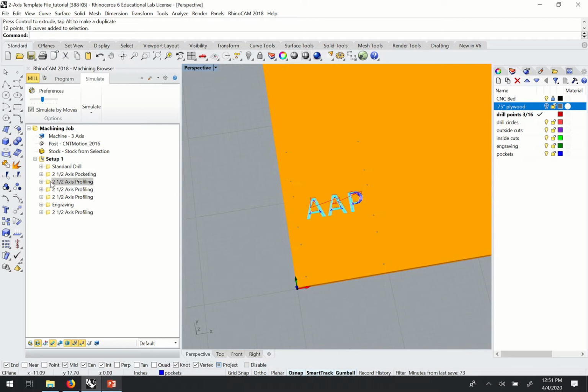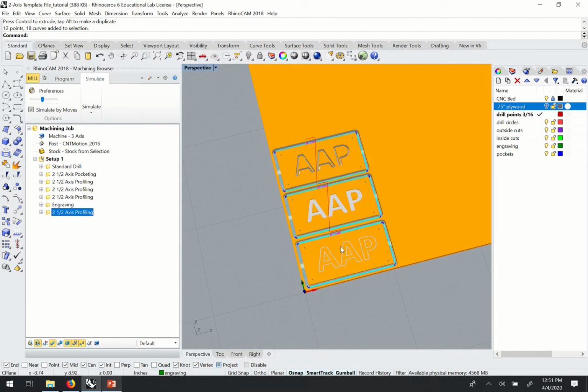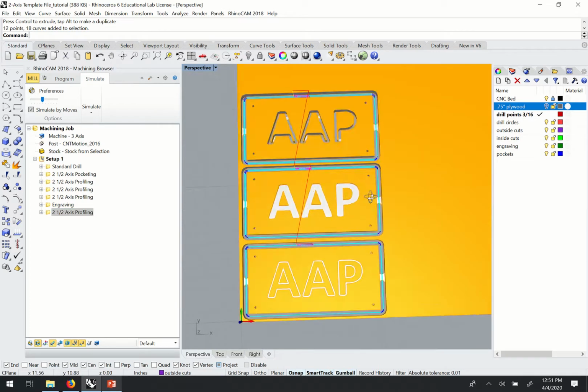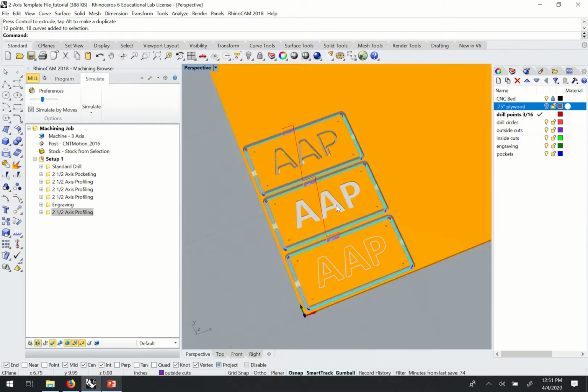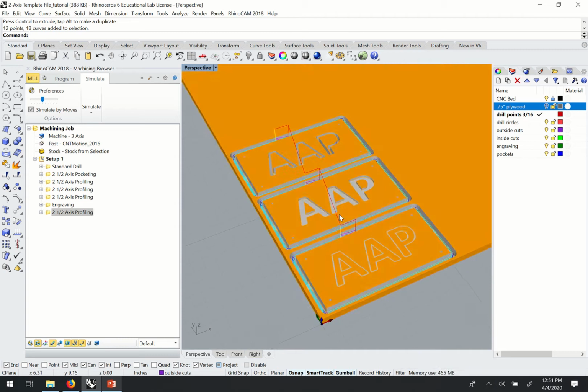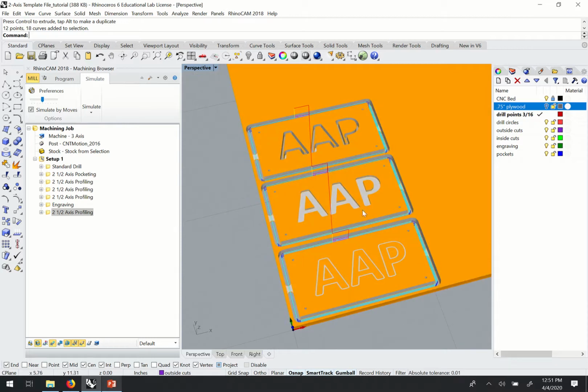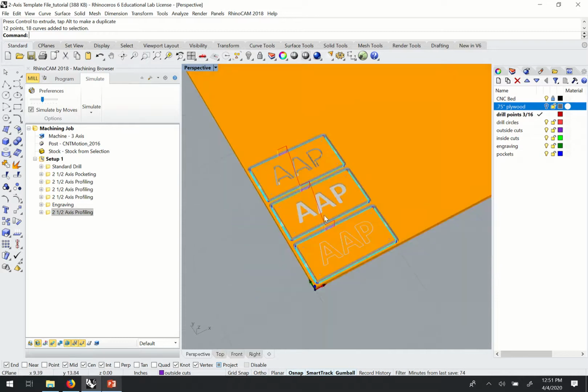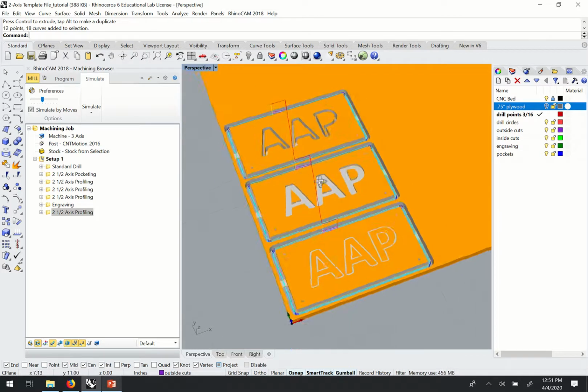You can also notice that in the simulation tabs, as I click down through these, it shows you step by step the rest of the parts. So if I want to see everything, I have to click on the very last operation. So that covers adding in the cleanup, some more tips on how to regenerate things, and also running the simulation. Thanks.